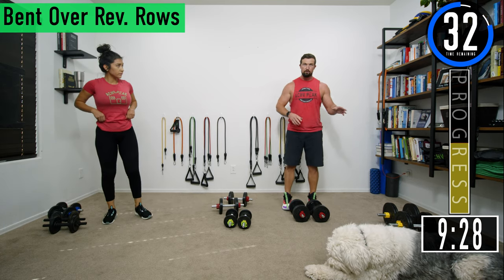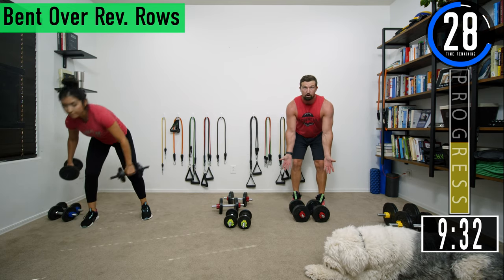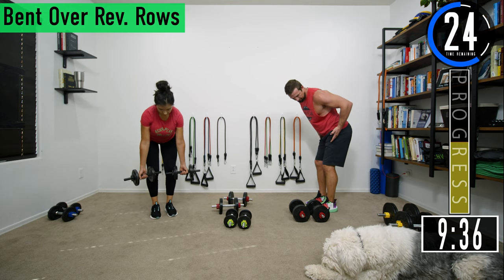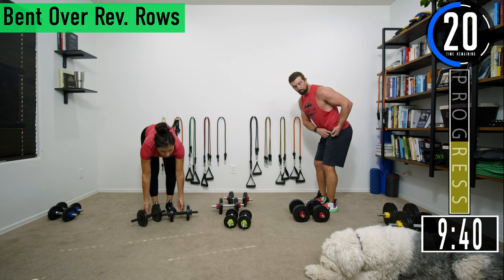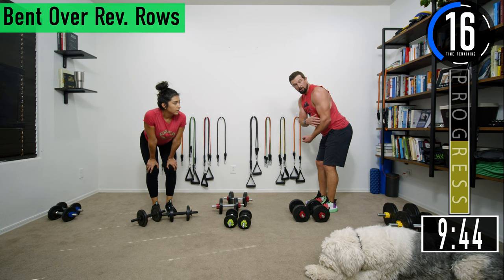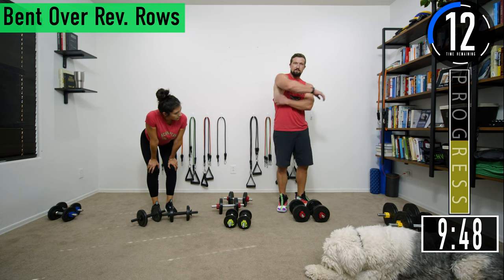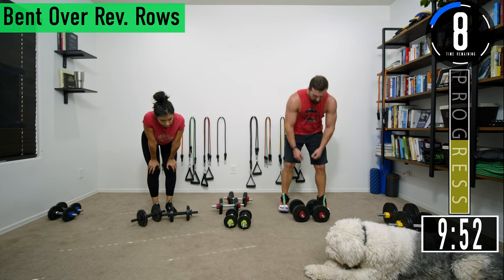So for reverse grip rows, it's just like bent over rows, except this time our palms are going to be facing away from us, and then we're going to drag the weight up our thigh. So it's going to start from the knee, and you're going to try to keep it as close as possible to your hip up here. You don't want it far out, and then your elbows are going to stay pushed back. They're not going to flare out either. And so that's going to help work that lat muscle out here. 10 seconds till we get started.